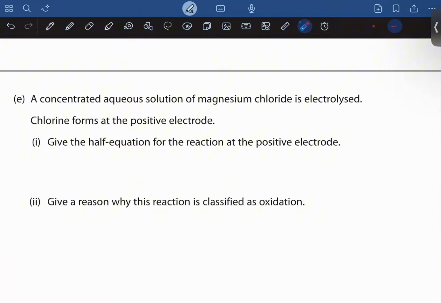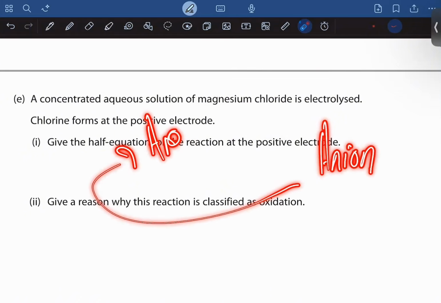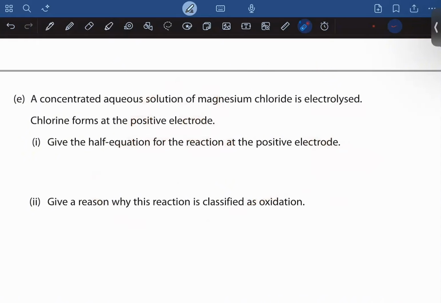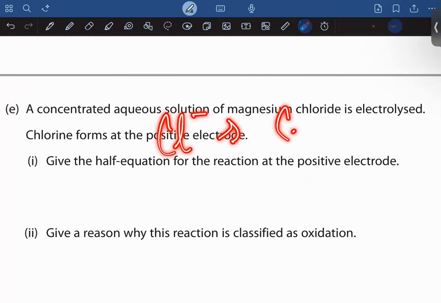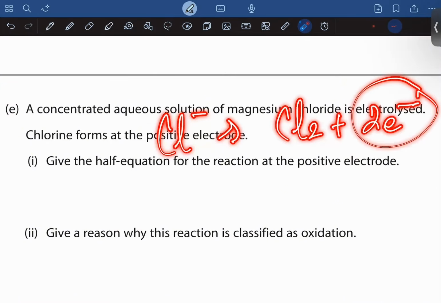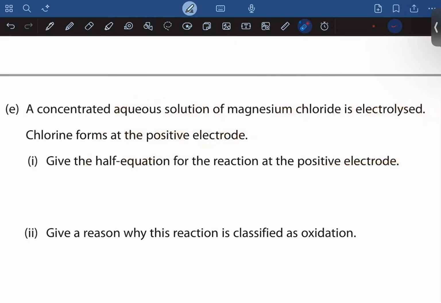So basically, there is this chapter from A2 chemistry known as electrochemical cells, and I was doing this last day with my students, so I was kind of messing it up, right? Because the electrochemical cell is the reverse of this electrolysis. So anion would go to anode, that is the positive electrode. The anion would be losing the electron to the positive electrode. The half equation would look something like this: 2Cl minus goes to Cl2 plus 2e minus. Over here you have two negative, and over here you have one negative, so you're going to balance this charge out as well.